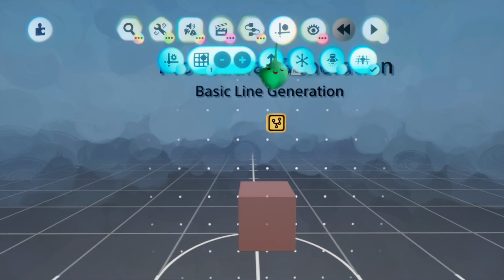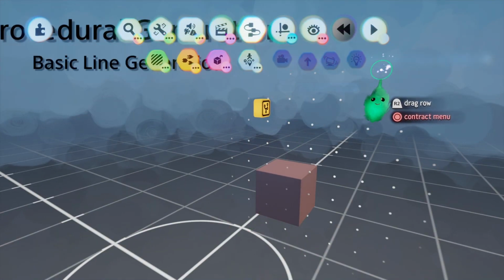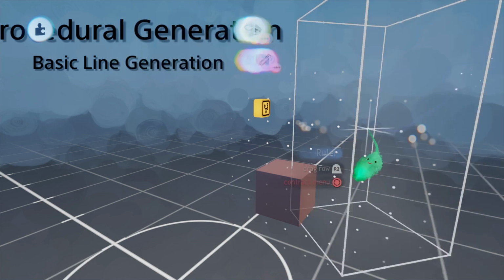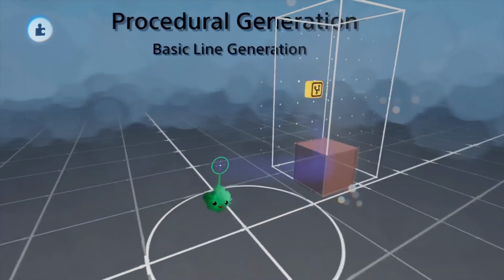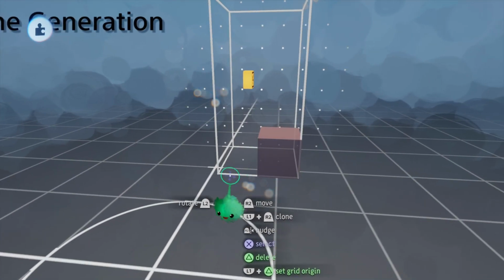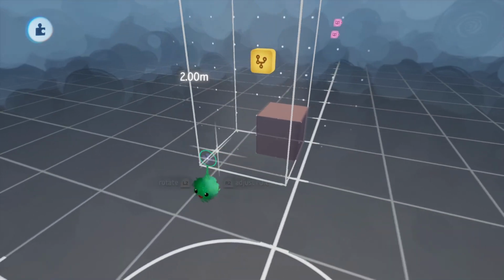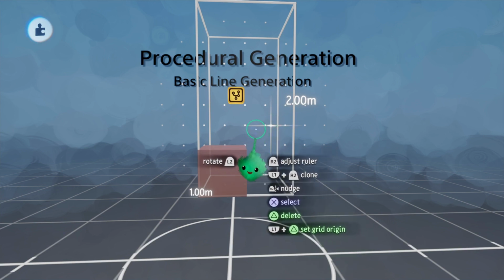This cube is half a meter in all directions. One easy way to find something like that out is using a ruler. So if I put down a ruler here, I could shrink it if I wanted to, but I can see that this is 1 meter this way and 1 meter this way, and the cube is half. So it's half a meter in all directions.